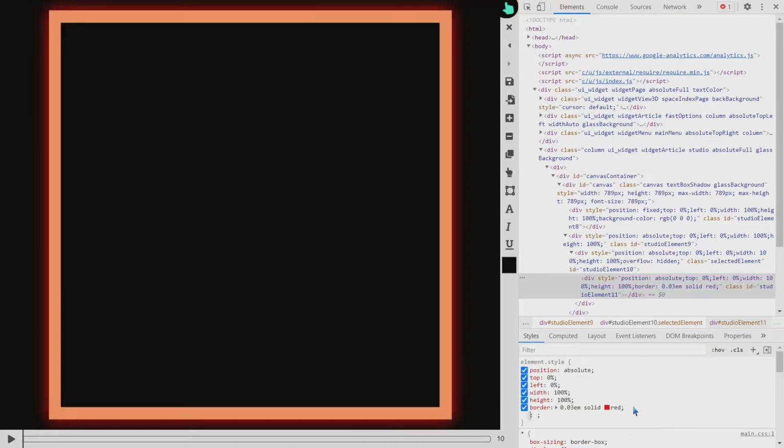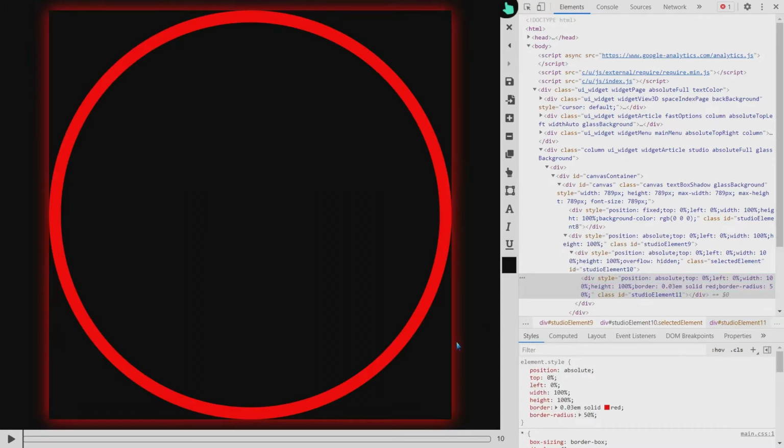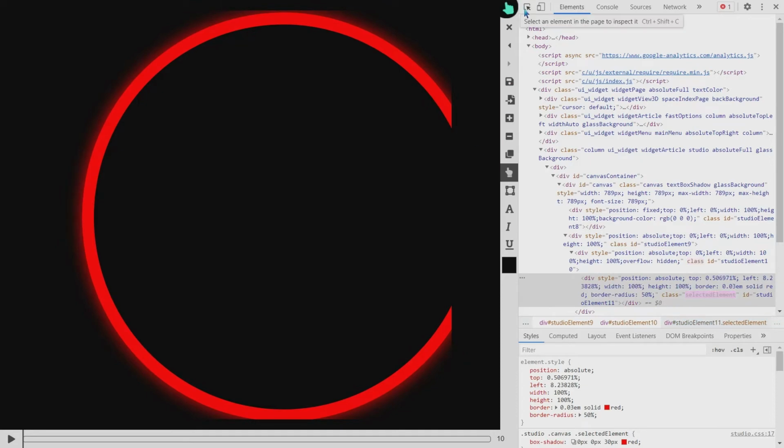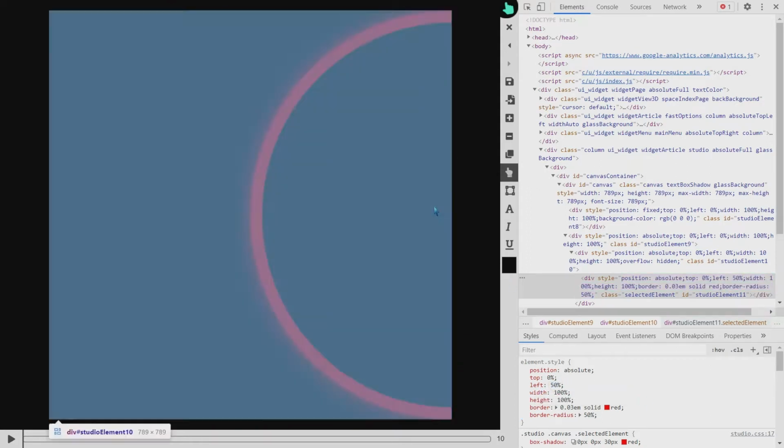And also I see that I need border radius to be 50%. And now I can select this element and move it, but actually I want precise position, which should be 0 to the top and 50% to the left.